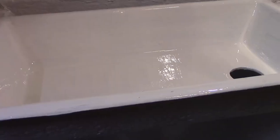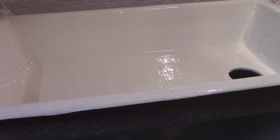So I still see a lot of streaks from the paintbrush. I think that's probably why they recommend a roller. But I didn't feel like spending the money on a roller. So it's good enough for a basement sink. Okay, so I'll see you back here in an hour and we'll do the second coat. See ya.